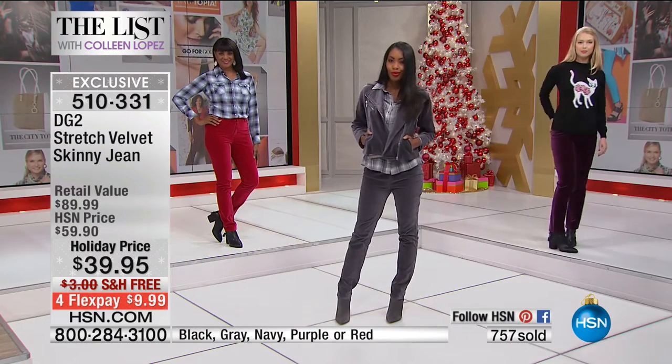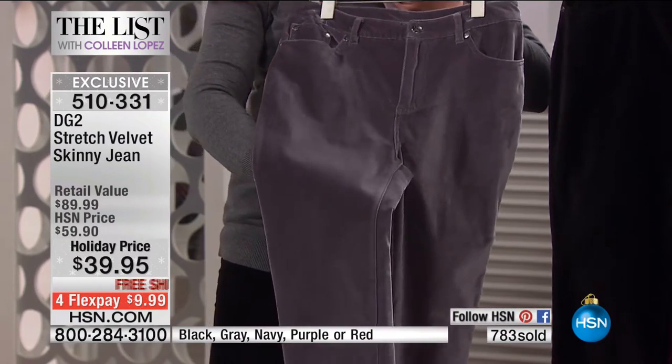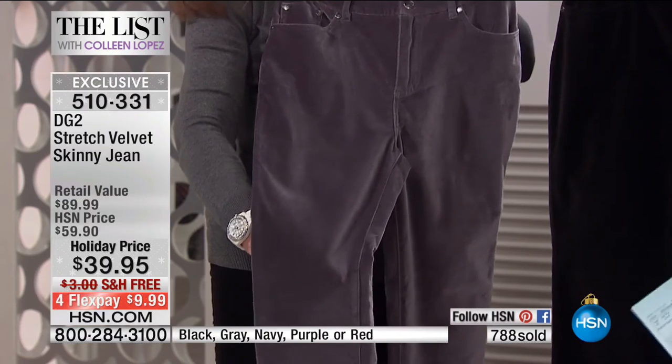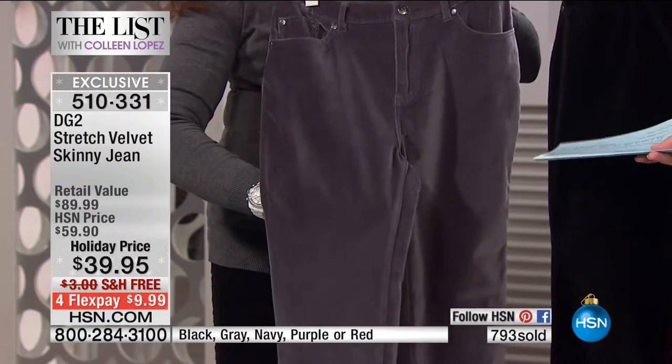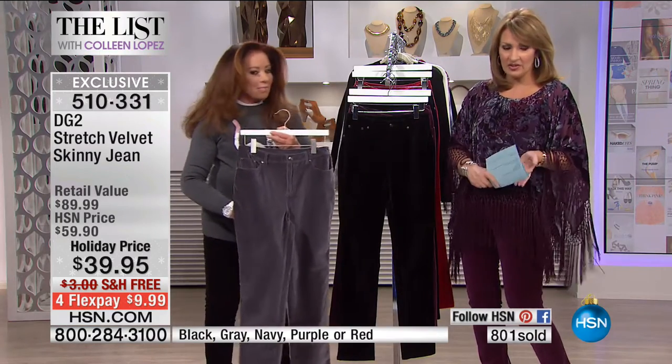For $39, get at least one pair. Already over 700 pairs have been spoken for. This is the whole supply for the whole season — it's happening right here and right now. We took $20 off because this is our Black Friday deal. It's $20 off — it is like a Black Friday deal. It's free shipping. We never get to do that. So it's free shipping, it's $20 off, and it's on FlexPay — $10 gets it home. We've never done that before. This is a first.